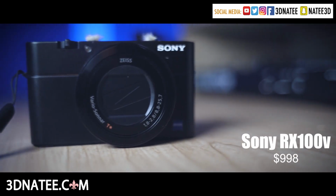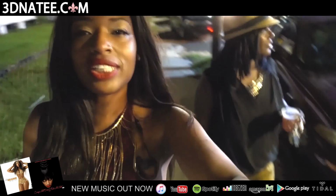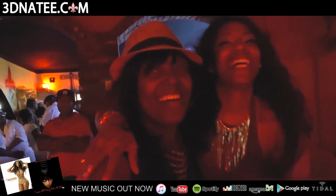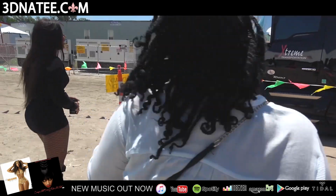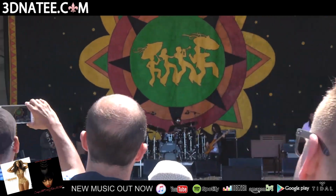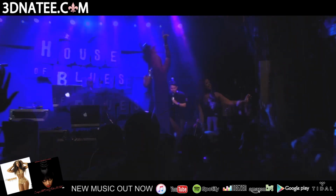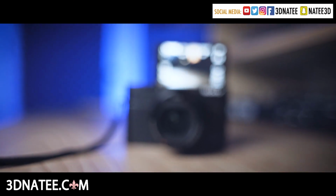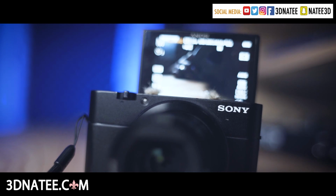Okay, first we're going to start off with the video equipment, and this little camera here, I just got it. It's called the RX100 Mark V. If you saw this episode of Lane the Legendary with me and my mama in the club and that jazz fest, then I shot everything with this camera here. I love it because it's so small, so if I don't have a video person that day, I can just take it with me, throw it in a bag, throw it in a purse or whatever, and film. It shoots in 4K, 1080p. You can do slow motion with it, and what I love the most is I can frame the shot because it has a flip up screen so I can see myself.